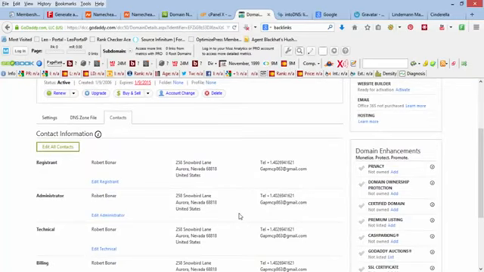The step is very similar for all of the registrars. The control panel may look different. You may have to email support, if you're using one of the smaller ones, to help update some of this information. But this is how it's going to look for most of them. All right, so that's step 2, registration. You're going to want to make sure that you go through all of the different steps to verify. So when you change or add or remove this information, make sure that you already have that email account open, so you can quickly go ahead and verify the information.